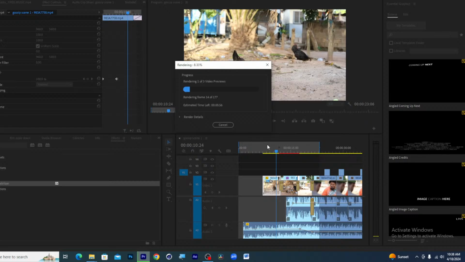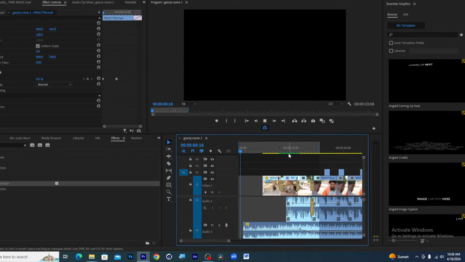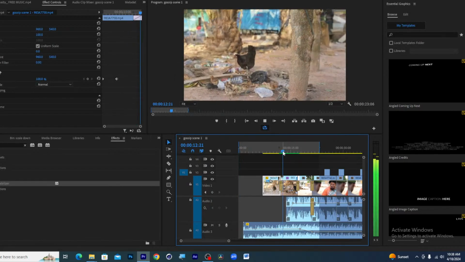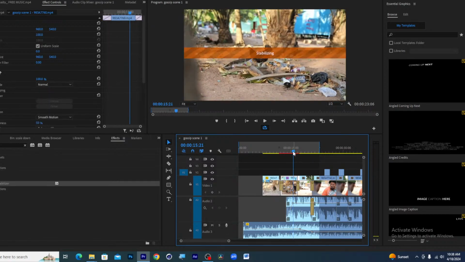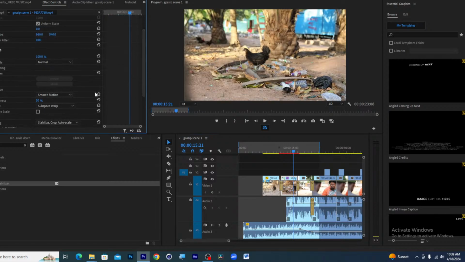There are several options you can try. The first one, I think it even made the clip worse. So, trying this one. In fact, the warp stabilizer. Let me also try perspective.